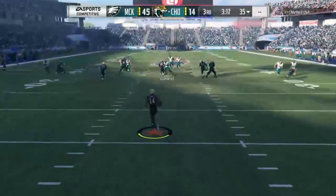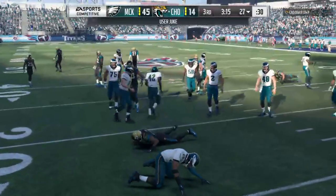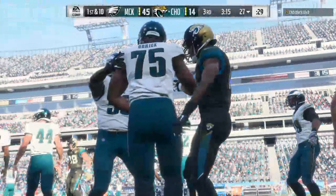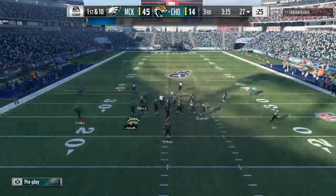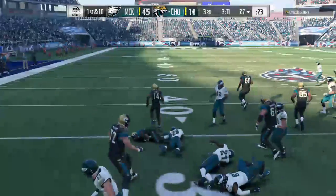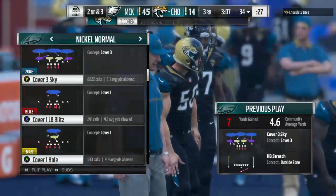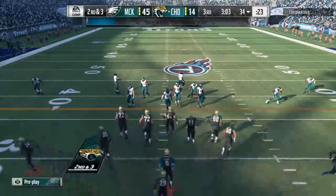This is taken at the 3. Able to slither by. And he'll take this across the 25. Couple extra yards up to the 27-yard line. And the D-line pinching together, must be expecting the run. They'll start things on first with Torrey Cohen. And he'll take this up near the 35, maybe the 34. A solid run on first down. Gain of 7 leaves him with a 2nd and 3.